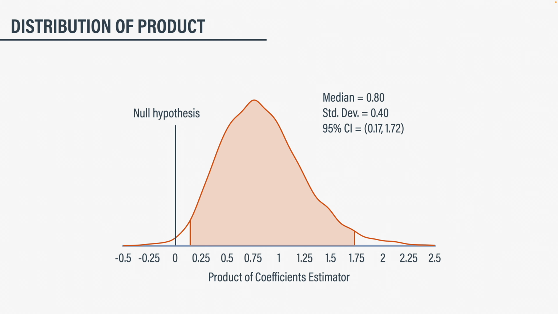In that previous Blimp script, I asked for 10,000 computational cycles or iterations after the initial warm-up or burn-in period. And in this graph, what I'm doing is simply creating a kernel density plot of the 10,000 indirect effect estimates from that analysis. So you can see that the distribution of the parameter is pretty positively skewed with a long right tail. And this graph also illustrates that the 95% intervals are quite asymmetric here. And this is exactly what we want when testing indirect effects. So notice that the null value 0 is outside of the 95% interval. And so we can conclude that the indirect effect is significant at p less than 0.05.